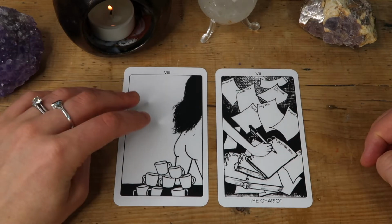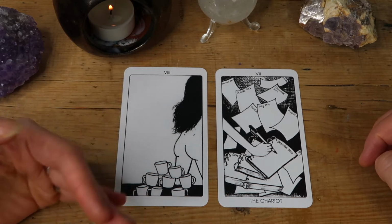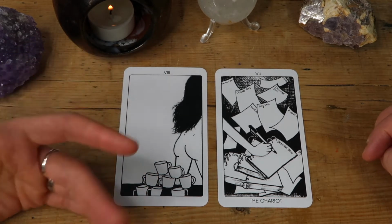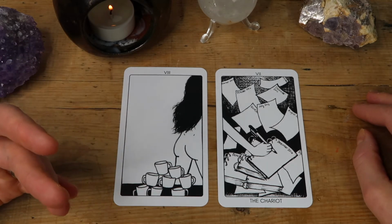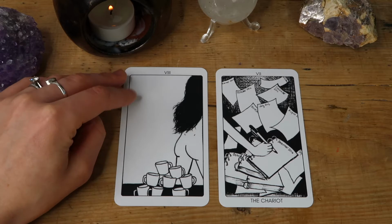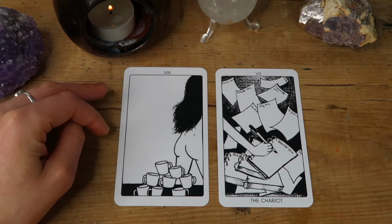So it's coming away from something that isn't serving us, that isn't nourishing for our bodies, our minds, our souls, our hearts, our spirits, something that is not fulfilling us, something that is not aligned to our purpose and our higher calling. It's a path that no longer aligns. And perhaps it's a relationship where things are just stagnant now, because those cups are all sitting up, and if there's liquid in them, they're going to be stagnating as well.